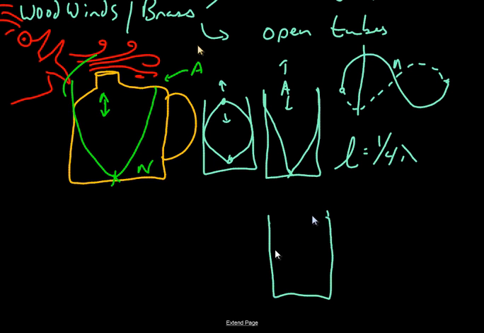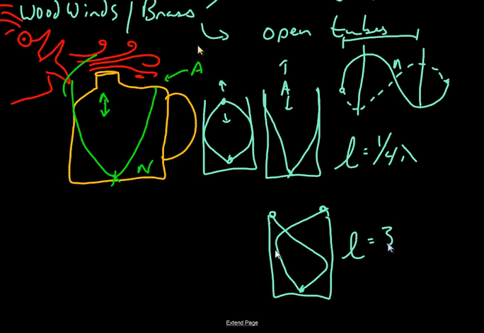Well, it would happen when you're open here, still have a node at the bottom, and you're like that. So how much of a wavelength is that? Well, it's not half, it's quarter plus a quarter plus a quarter. It's when all of this is in there now. So 3/4 lambda, okay? So this is the fundamental for a closed tube. Or if you want the first harmonic, that's another name for it. And this is the second harmonic.